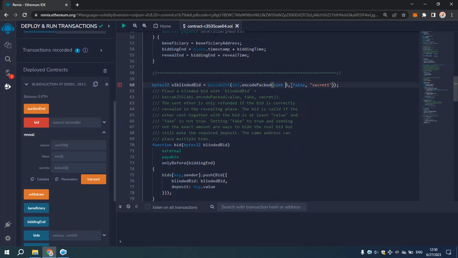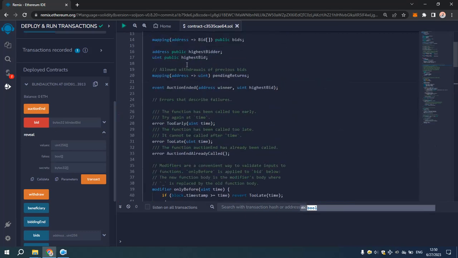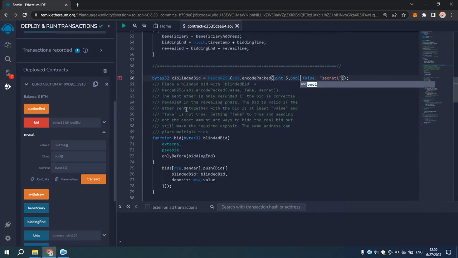And this one should be a boolean, and this one should be, as you see, I'm just copying, I'm not even typing.